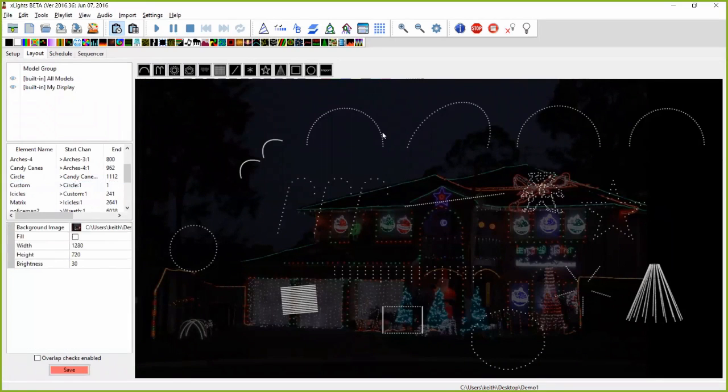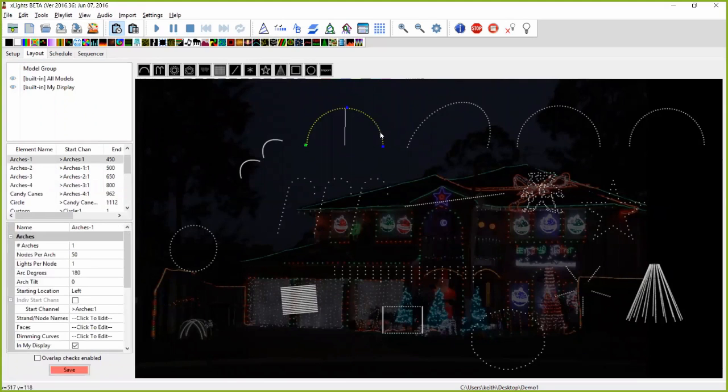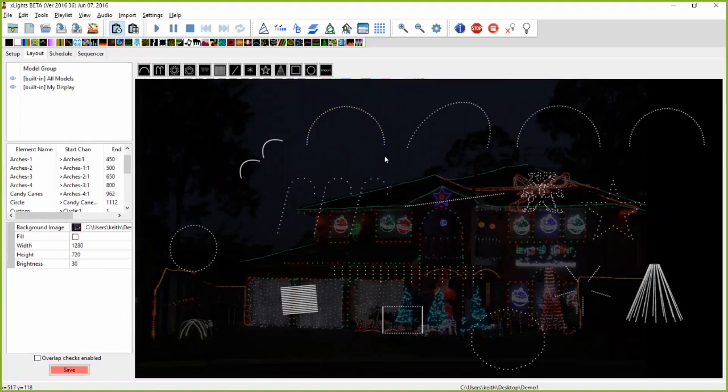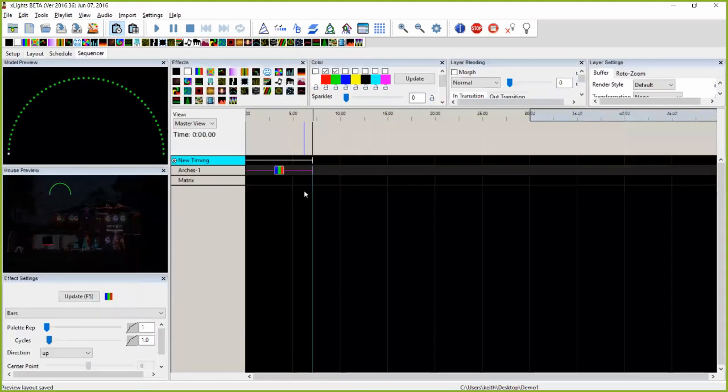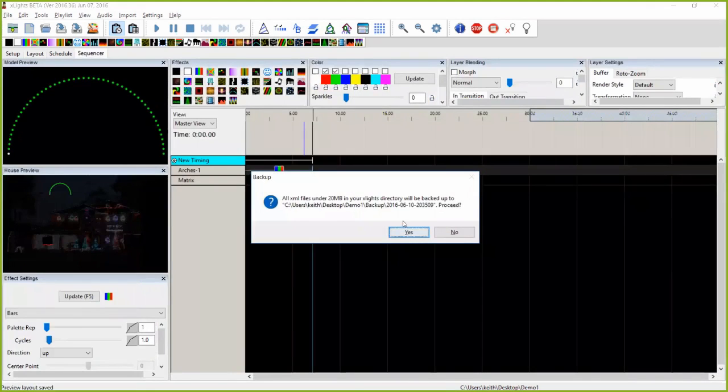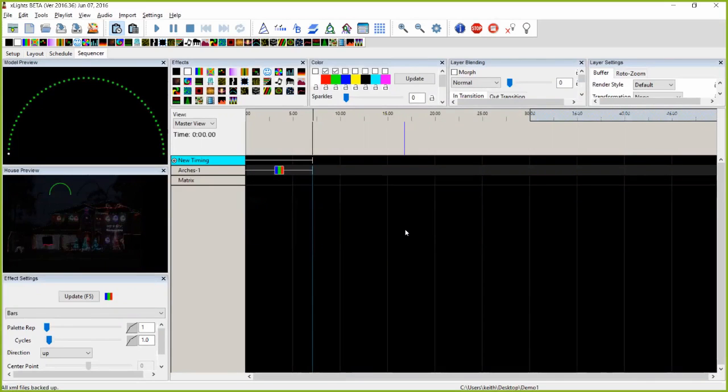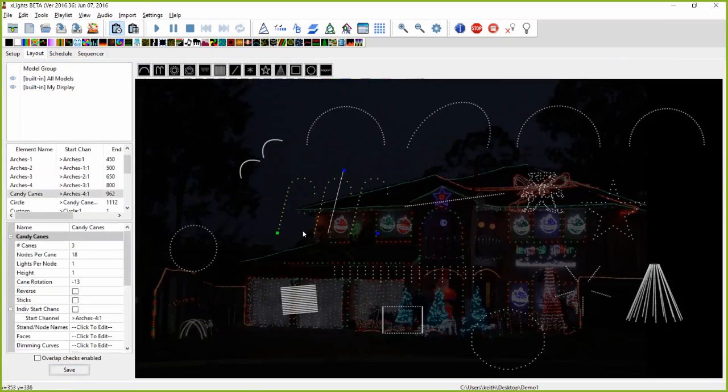Just another question I just got, which I think everybody needs to know too, Keith, is when they update to the next version, what's the best way for them to back up their files before they do it? Okay, so look, the easiest thing to do is just to press F10. He says that, and then F10 doesn't do anything. Oh, sorry, it probably only works in the sequencer. In the sequencer, if you press F10, it pops up this message and tells you that it's going to back everything up, and it does. But you have to be in the sequencer. That's interesting. I didn't even realize that you couldn't do it here.